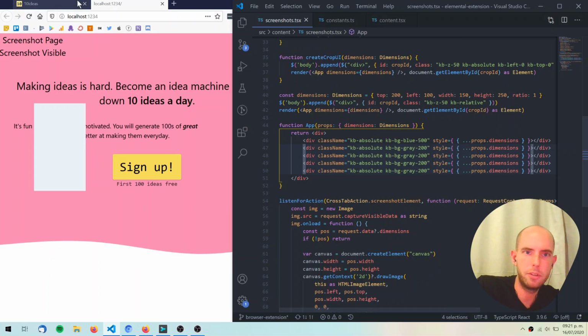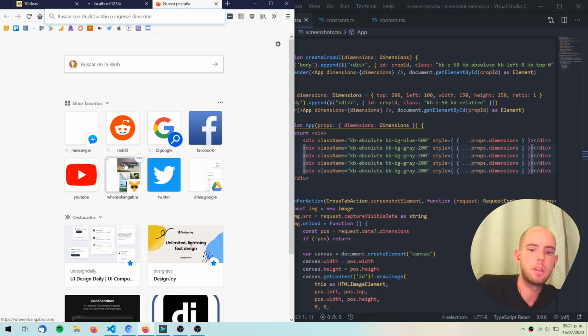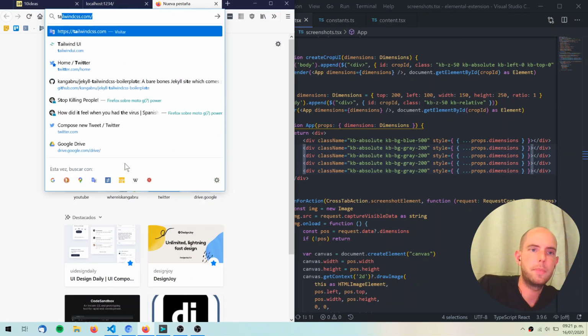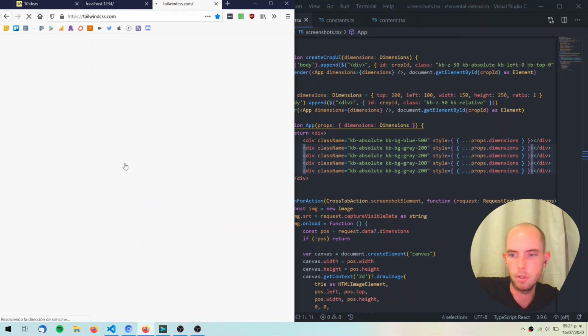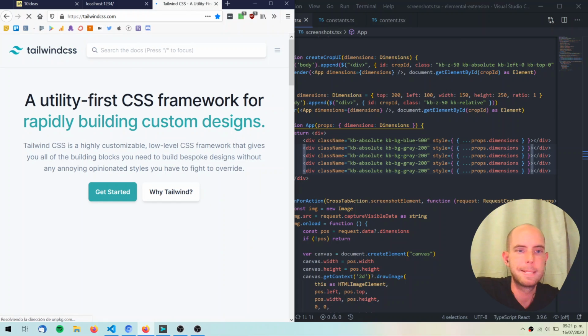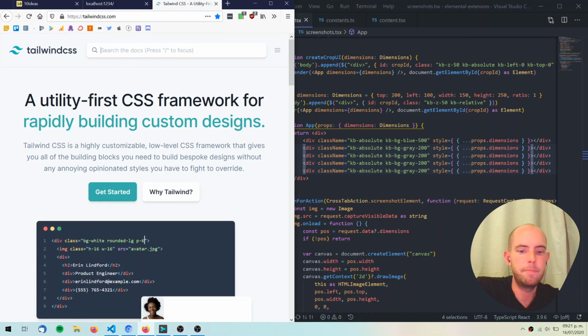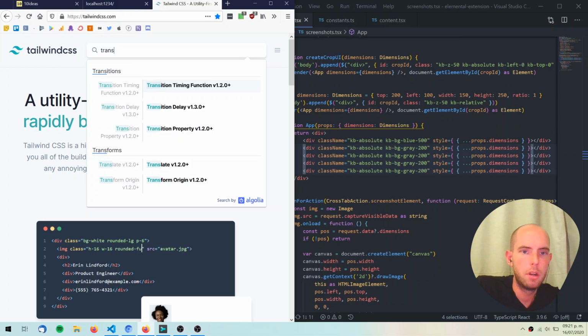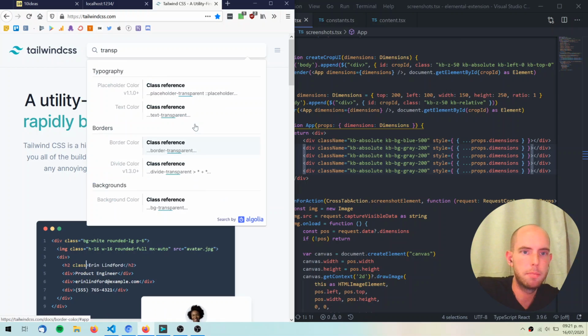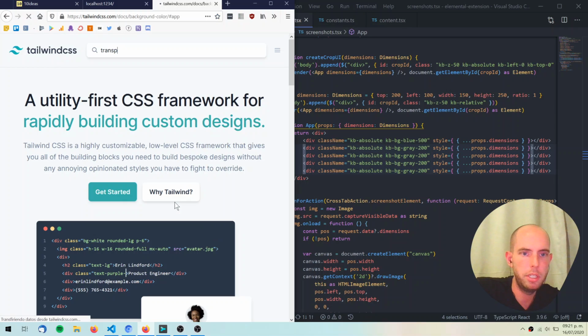Does Tailwind allow you to do transparent borders? Interesting. Tailwind CSS. Let's have a look. Transparency, transition. Border transparent, BG transparent.